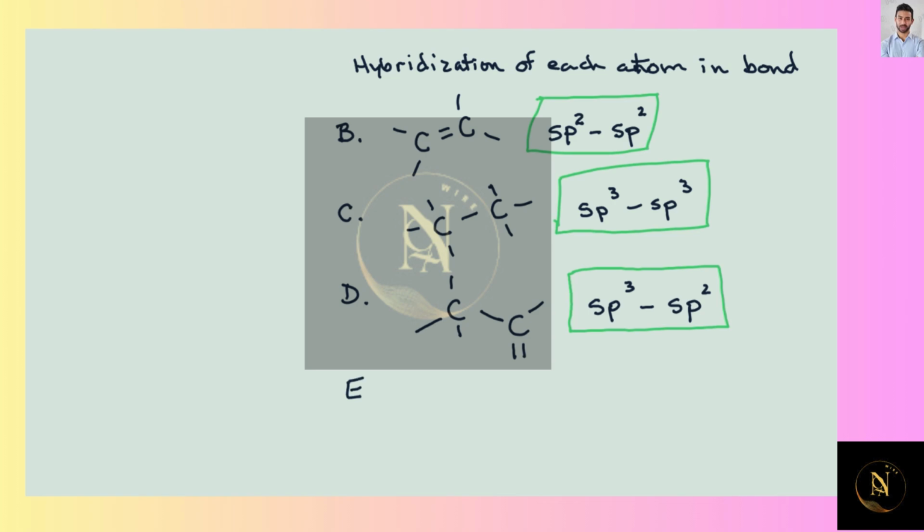All right, letter E. Okay, letter E is a little more challenging. We have a carbon single bonded to another carbon, but our first carbon, or the one on the left, has a single bond and a double bond. So that means it needs 3 hybrid orbitals. So it's going to be sp2. Our other carbon has a triple bond attached to it. So all it needs is 2 hybrid orbitals, making it sp.